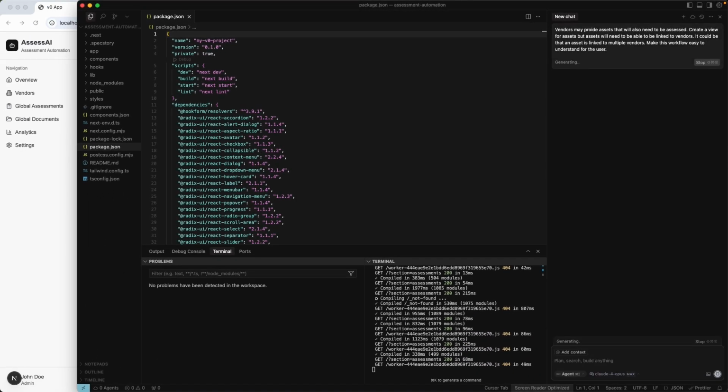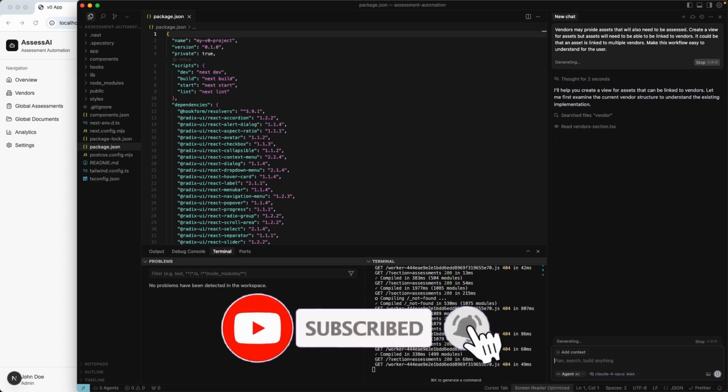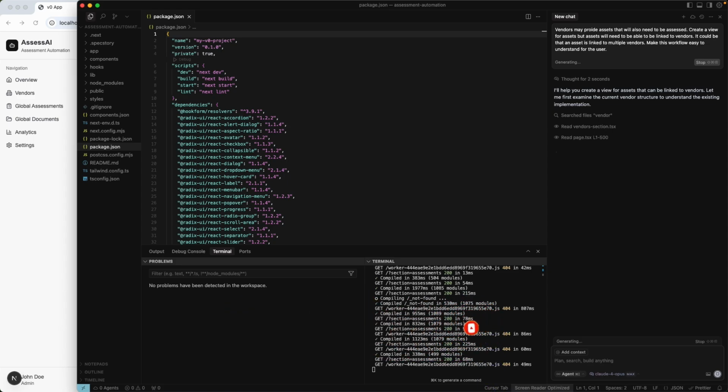Okay, so I wanted to add assets, but I want to make sure that the flow, like how the user is actually going to use this, is intuitive. So I've asked it to just come up with something, and if we don't like what we've seen, we can just go back and do something else.